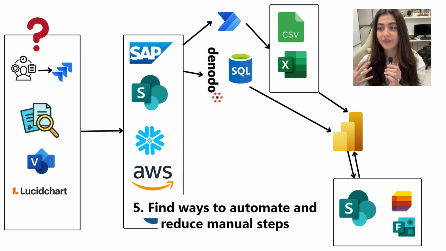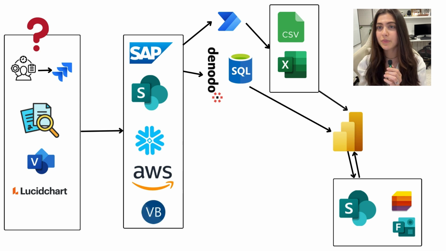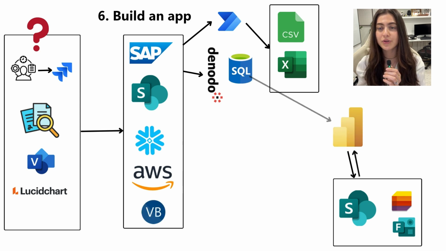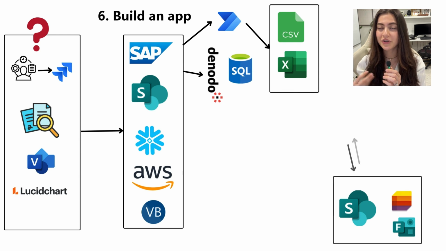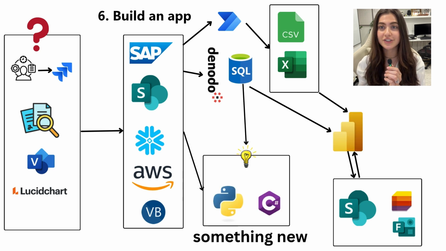Sometimes Power BI is not always the solution. Maybe they want to see the data, but it's impossible to do in Power BI. Maybe you need to create something new. So then you could have a fun project with Python, C Sharp. Usually they use old apps that are in VB.NET. And sometimes you can look a little bit at the code and reproduce it in C Sharp or even Python. Just create something better, improved, that will answer their business need.